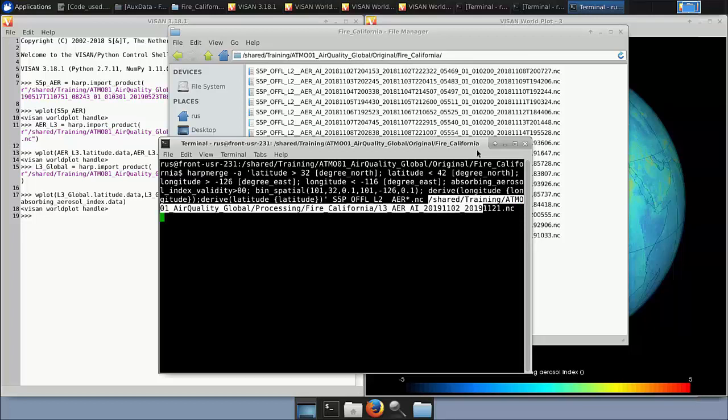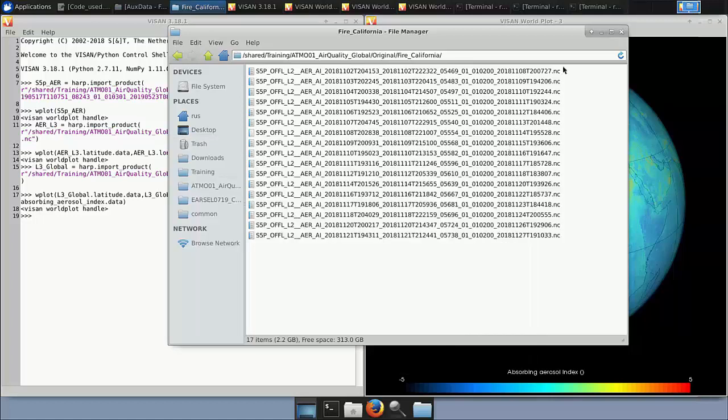So again, we process the data in the terminal, and then we visualize the data in the Visan visualization tool. And in this case, we are doing a time series analysis that will allow us to see how the aerosol index is evolving while there are some fires happening in the area. So the process is finished, and you can see it's very fast, but don't be confused about this. It's basically because I'm defining a quite low spatial resolution. If you define something higher, then it will take more time, just that. But just in order to keep this as a live demonstration, I will leave it like that.